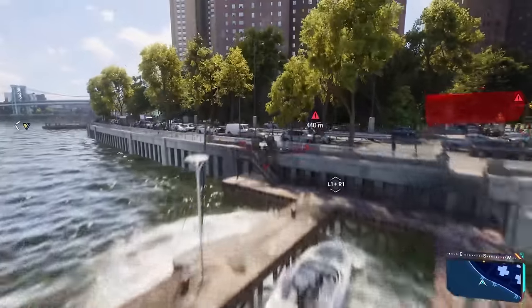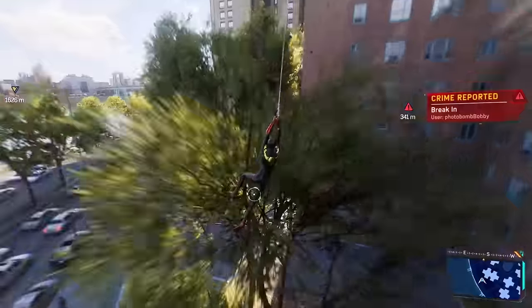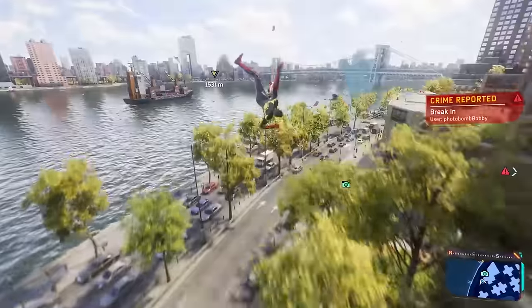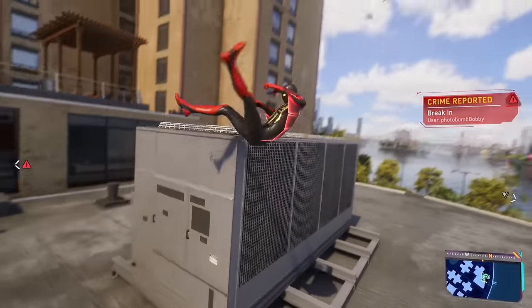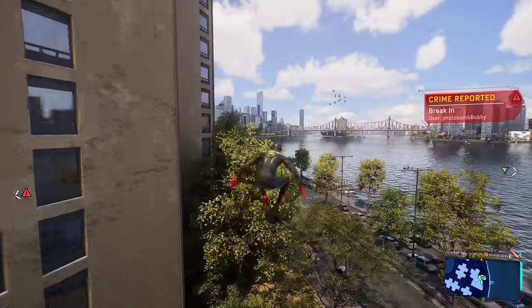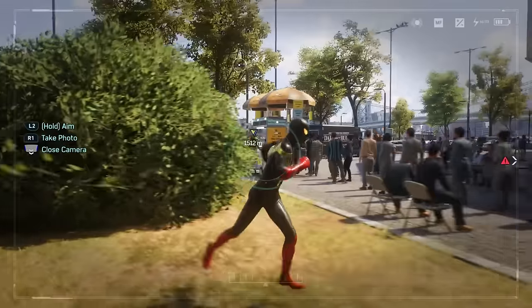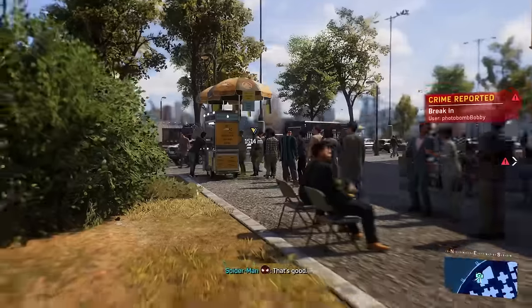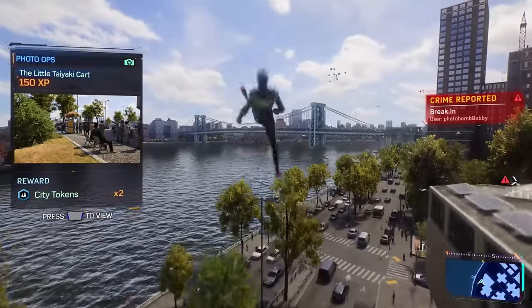I'll go over here. And there's a crime reported over here, a break-in. Maybe we could help out with that too. And a photo op discovered. Let's try this one. Is it with a hot dog stand? That's how I do. I just press triangle? I swear I did that before and it didn't work. Let's go ahead and take a photo. It's just a long line for the hot dog stand. That is pretty New York. All right, take the photo. Awesome. Glad to get that. It should get us a little bit of extra experience.